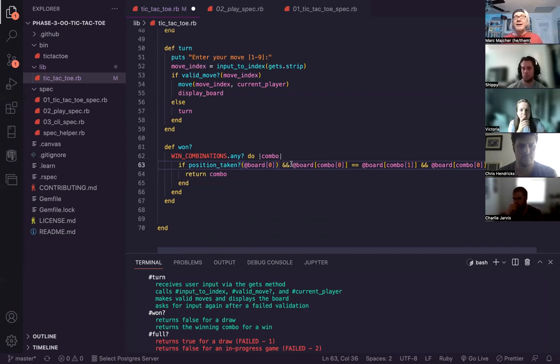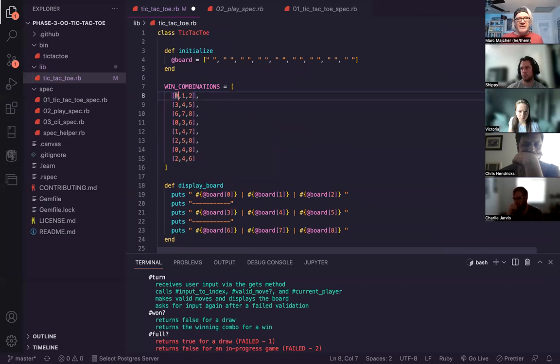So I guess after the first move, it would always return good for a win, because someone would move somewhere and then one of the winning combinations would always come up as a win because all the empty spaces would be equal to each other. So we need to make sure that the thing we're checking, say this one here, actually has an X or an O in it before checking to make sure that they all are the same.